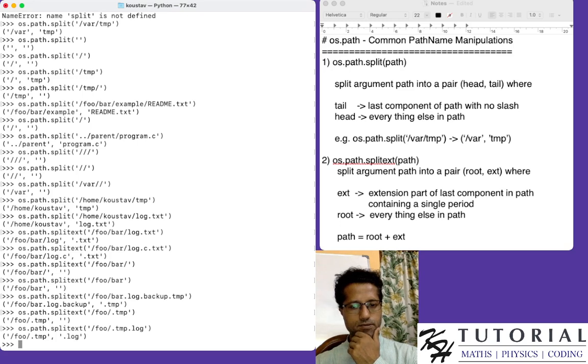So in this case it is returning .log, the last extension, as the extension, and whatever is remaining, it is returning as the root.